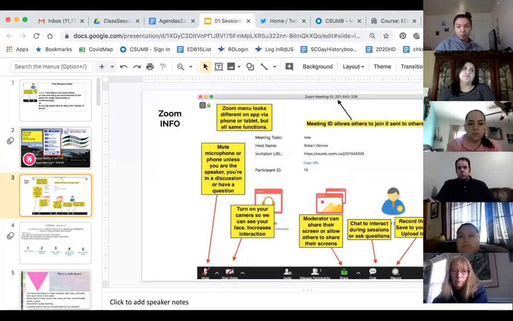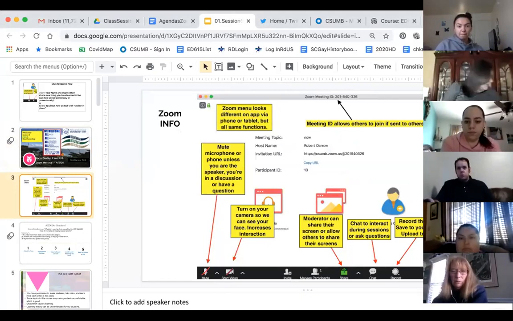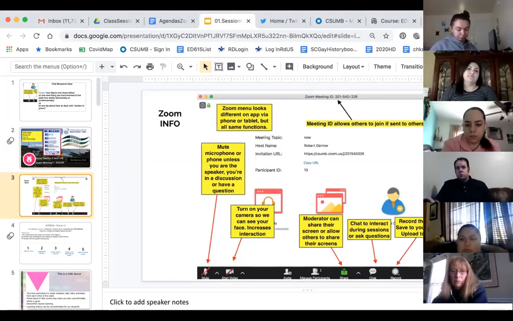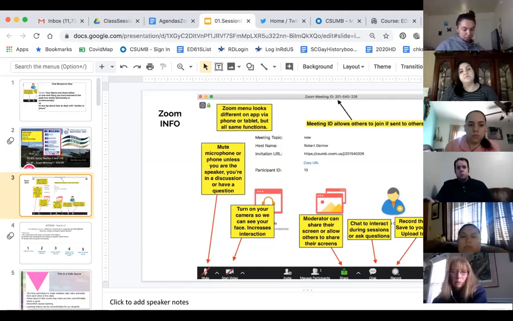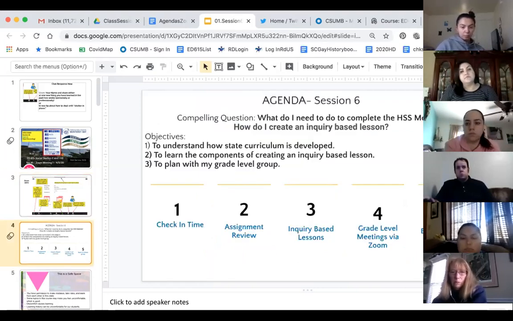The next slide just talks about the Zoom info, which I showed you all before. I'm just flashing it at you so you see it again. It may be something that's useful for the students you work with as well. I'm gonna click through this way because in just a minute, I'm gonna have each one of you share and I wanna be able to see your faces. So I'm gonna go through like this for a little while and then I'll switch to presentation mode. Can you all see the slides okay? Okay, great. Even if you nod your head, I'm looking at my other screen so I can see your faces.